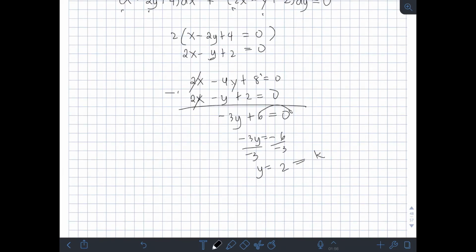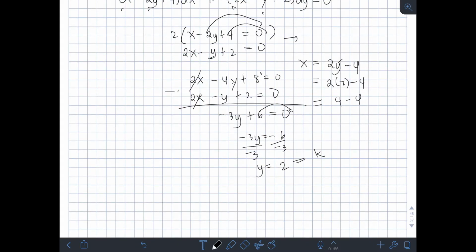And then to solve for x, gamitin na lang natin tong equation 1. So x is equal to, transpose ko sa kabila lahat to, 2y minus 4. And then substitute natin yung nakuha nating y na 2, which is 2 times 2 minus 4 is equal to, so 2 times 2 is 4 minus 4 is 0. So therefore, yung x natin, yung x coordinate natin is 0. So parang siya si h. So therefore, ang ating h, k is 0, 2.